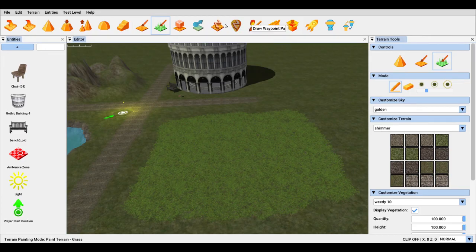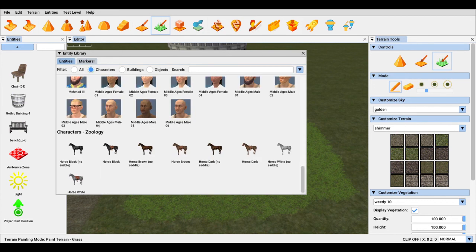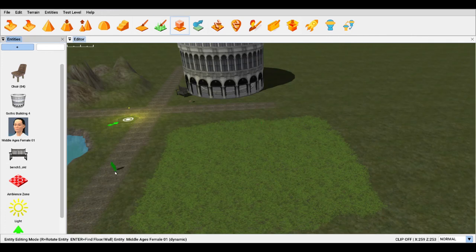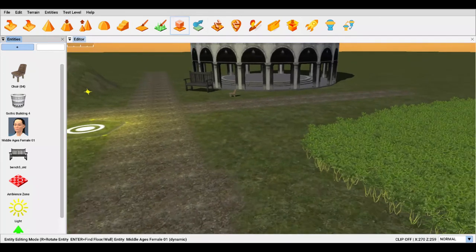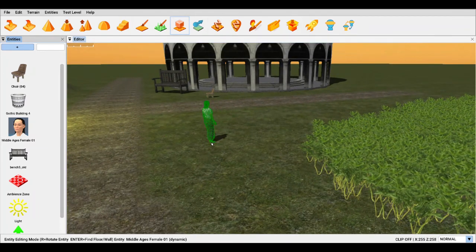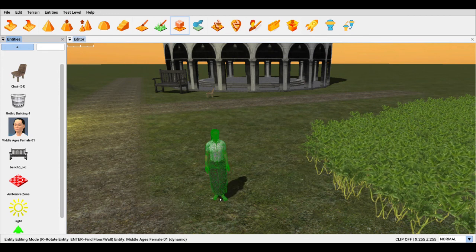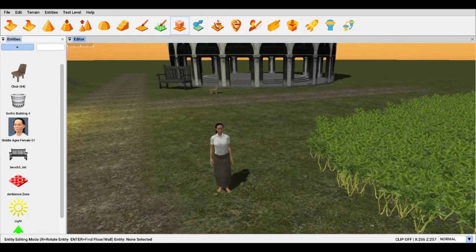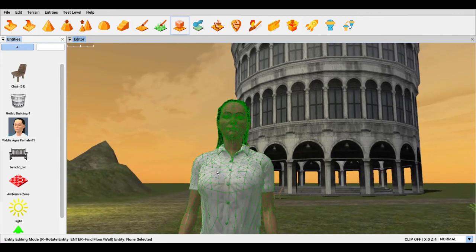So let's add a character. Add Middle Ages female. Let's get down close so we can see her. We're going to rotate her around. Now she's facing the camera. We'll click. And there she is.